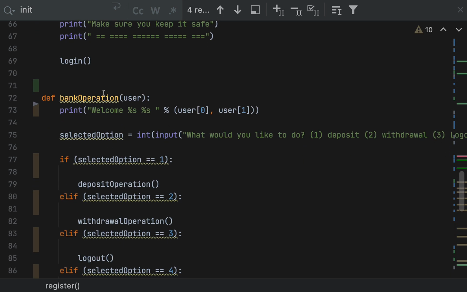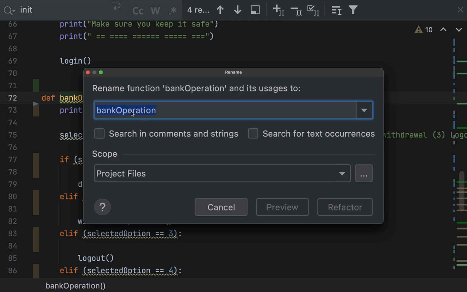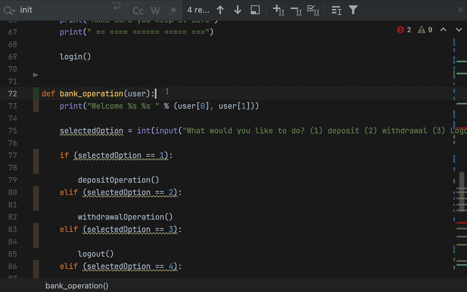Okay, so again it's saying this should be lowercase, I believe. Yes, it should be lowercase. So we can decide to ignore this error, or we can decide to fix it, because really it's not a deal breaker. It's not going to break your work. It's just something good for you to do. So we can rename this element. I prefer to do this, and then it will ask me if I want to replace it everywhere that is being used. So let's do that, so it's faster.